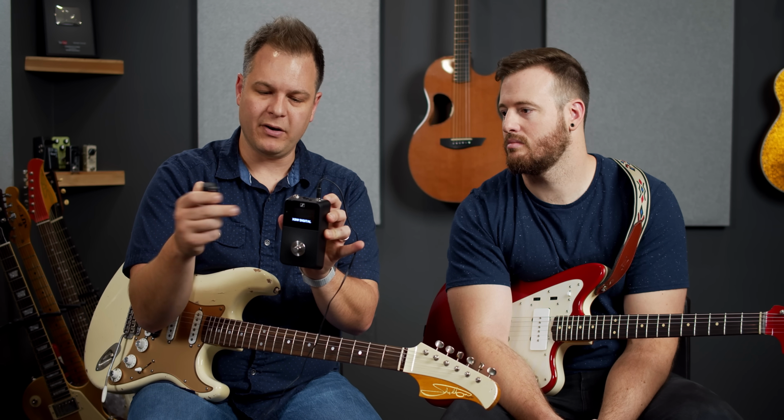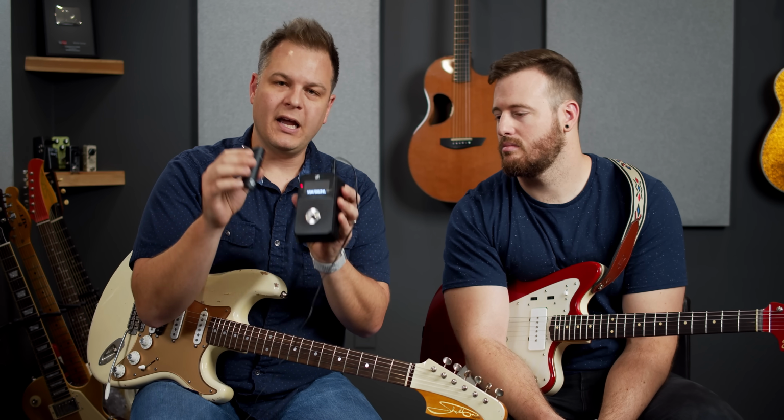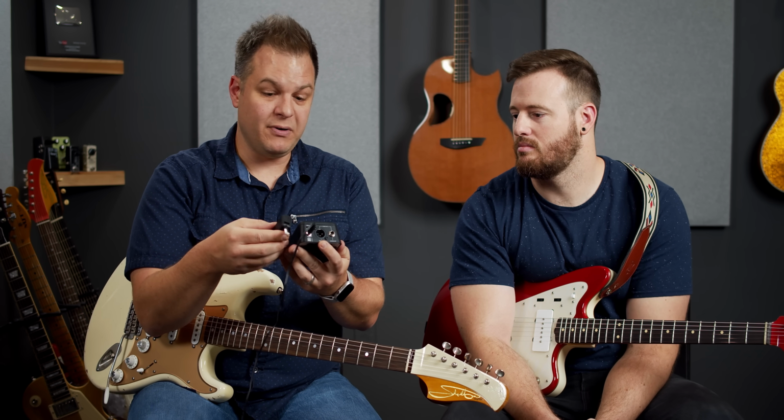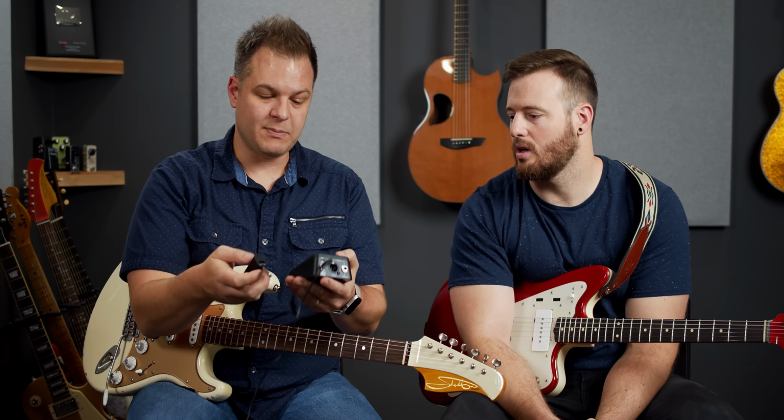You just turn this power button on. This thing will be on as long as the power supply is connected. And when it goes green, you're good. You don't have to go in and set frequencies. You don't have to do anything. It's pretty plug and play.